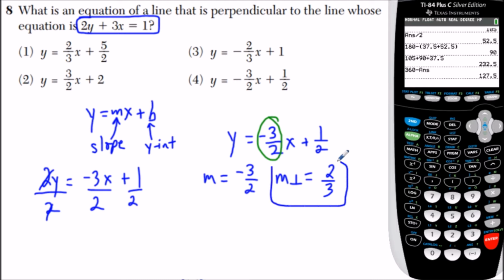So really what we have to do here is say which answer choice has a line with the slope of 2/3. And if we look, the only one that fits the description is here because the slope here is 2/3. Everything else, like this one's no good because the slope is 3 over 2. And this answer choice is actually just what we solved for y. So that one's out, and then this one is also out. This would just be a slope that's a reciprocal of the other. So in this case, number 8 is choice 1.